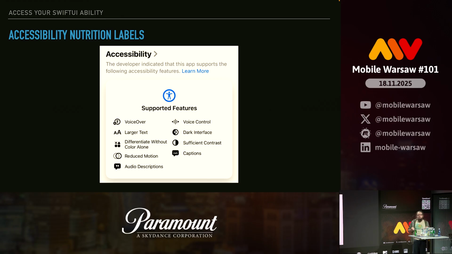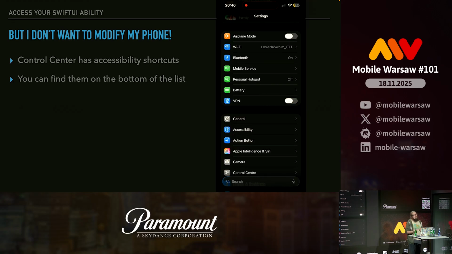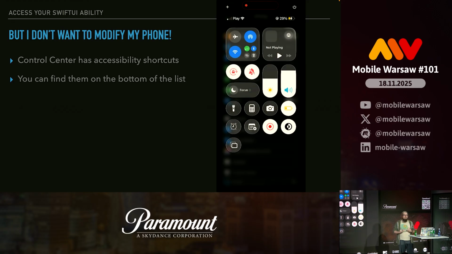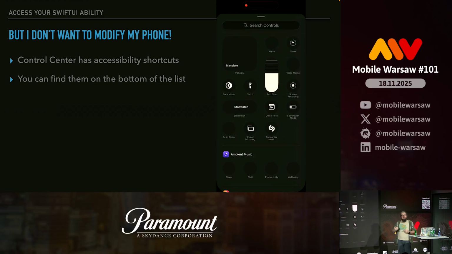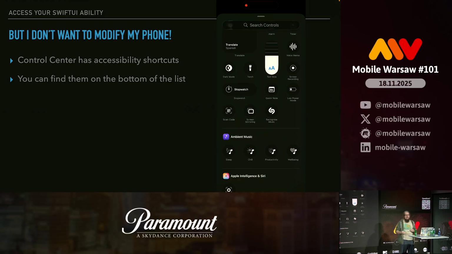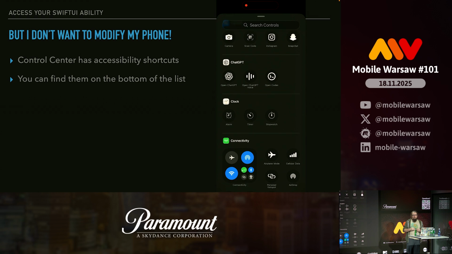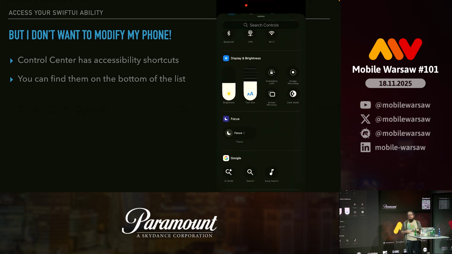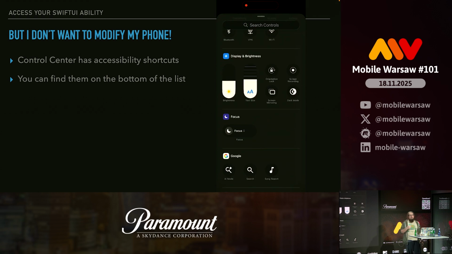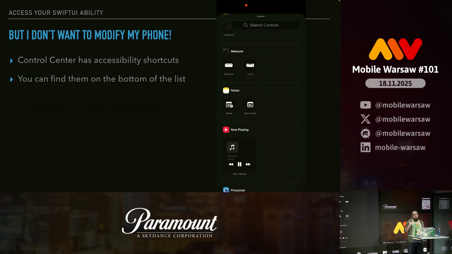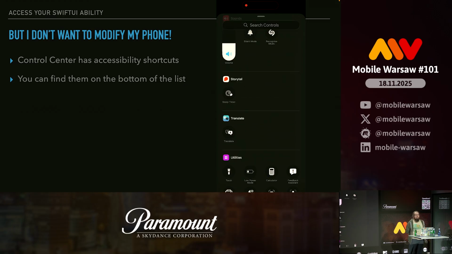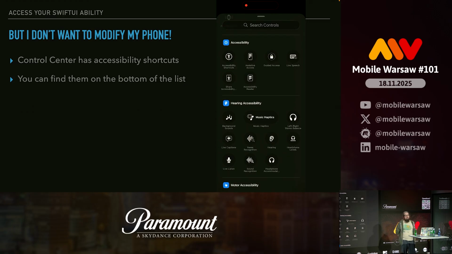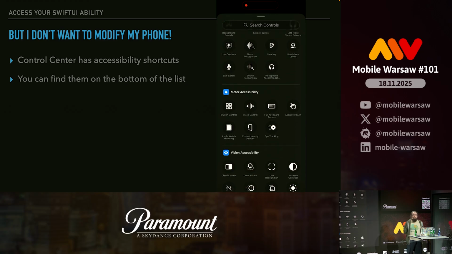Okay, but does this mean that we need to start modifying our phones to be able to actually experience the assistive technologies? And the truth is that you really don't need to change anything in your daily setup, because a lot of the accessibility features that you have on your device can be set up in Control Center to have as a very quick, very easy turn on, turn off.